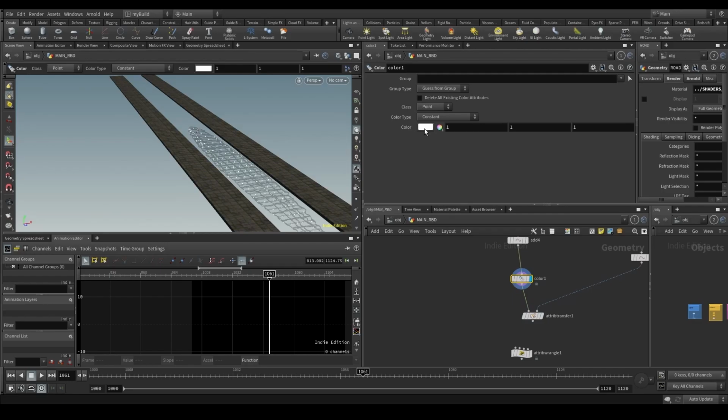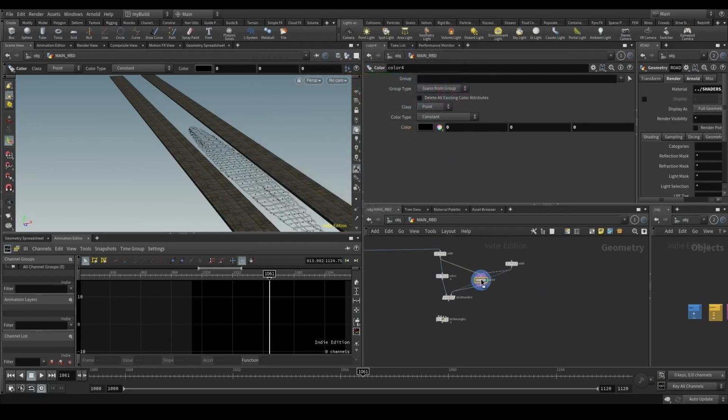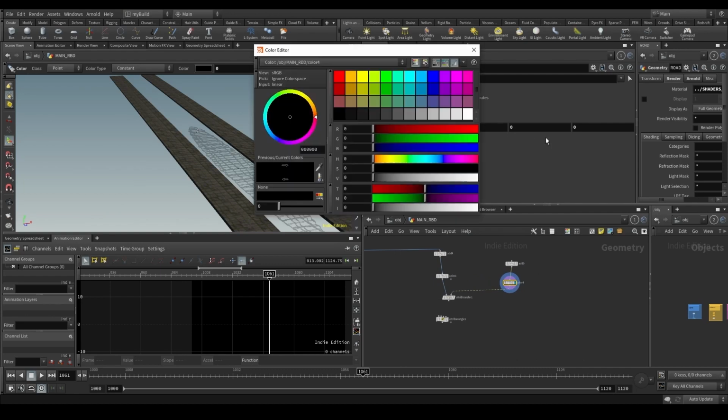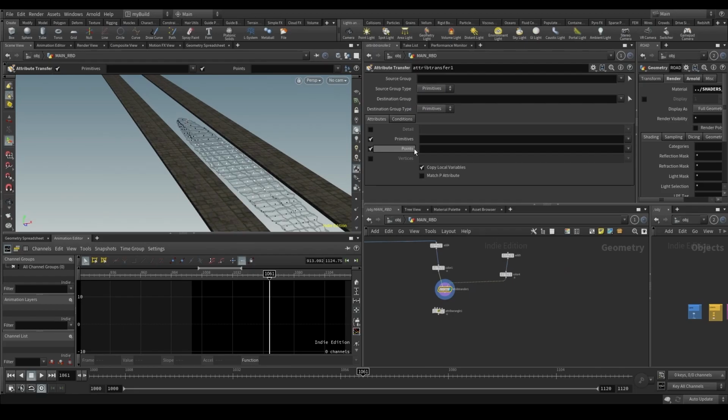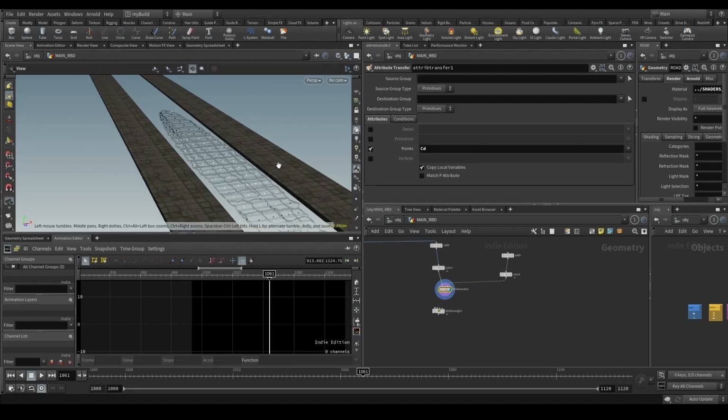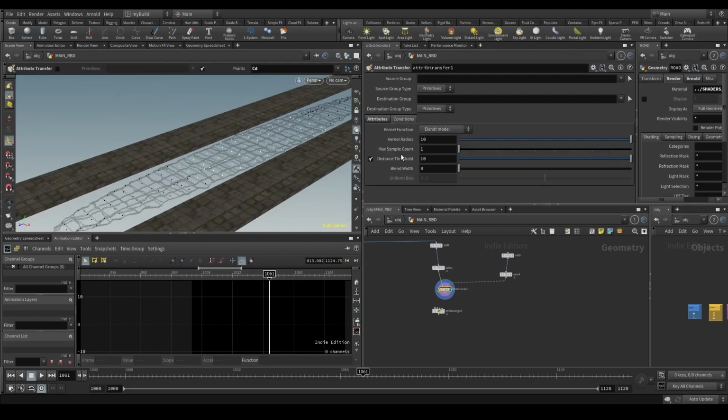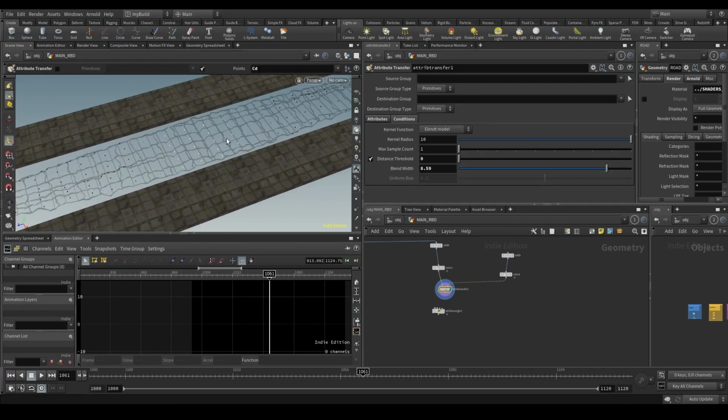Give it a black color for the source point cloud and a white color for the point we want to transfer the attribute from. If I put Cd here so I don't transfer other attributes, I can play with the blend, and we can see that the color is transferred to those points.